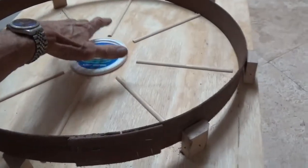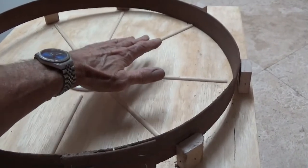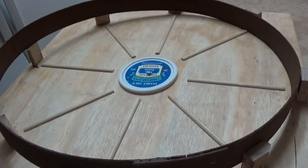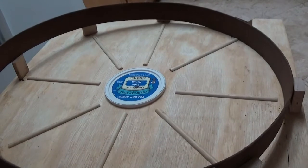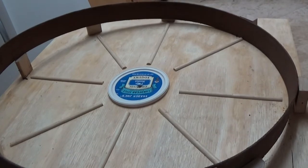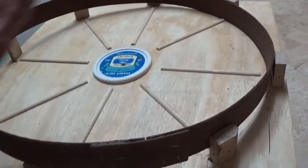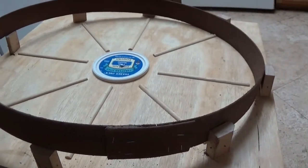Also, I put some kind of wire mesh in here for strength, because I'm not actually using concrete. This is mortar. It's just sand and cement, and I use a 3-to-1 ratio. 3 shovelfuls of sand to 1 shovelful of cement, and maybe a little bit extra sometimes to help make it stronger. So if you put in the wire mesh or whatever you're going to use in there, that should keep it pretty strong. Now, the next shot will be the actual product, releasing it and showing you what it looks like.